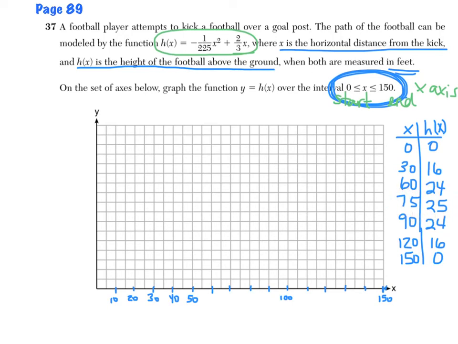I actually had to change my table set again to make it count by 5s in order to get that value. I recognized that I had this repeat, and so I knew that there must be a value directly in between those. Okay, so now I have my y values.